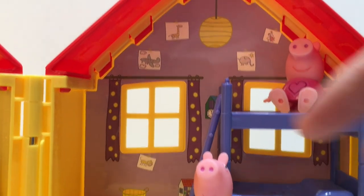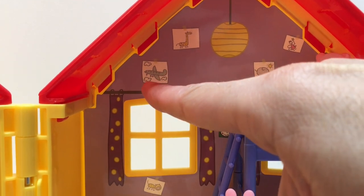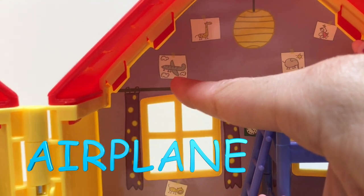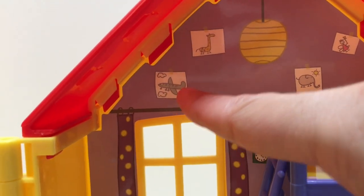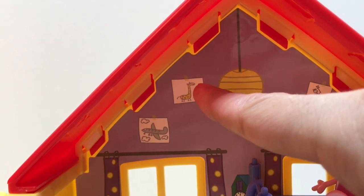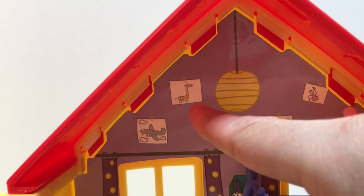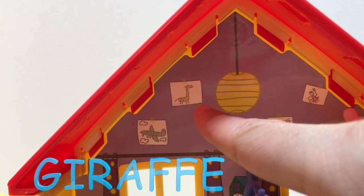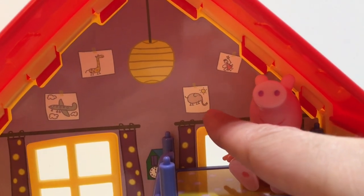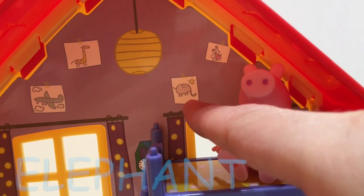Let's take a look at this really cool and really creative back wall here. Looks like we have some artwork. First up, we got an airplane right there. That looks pretty sharp. I like that. Now, what's this animal with a super tall neck? I should say long neck. They're a tall animal with a long neck. You guys got it. It's a giraffe. Very good. And what about this one with the really long trunk? Well, here's a hint. Oh, yeah, it's an elephant.